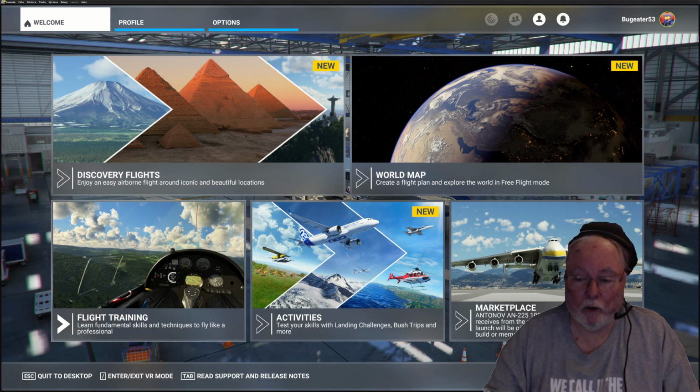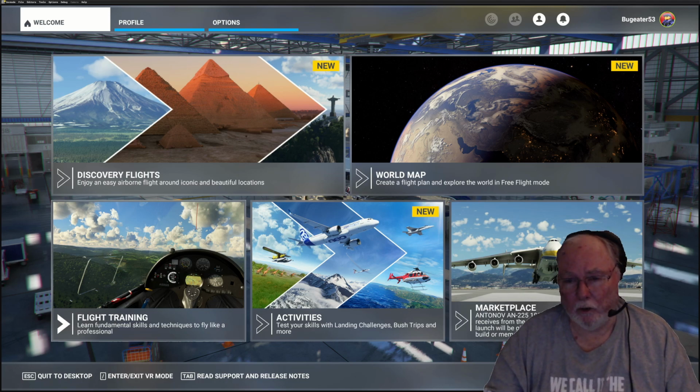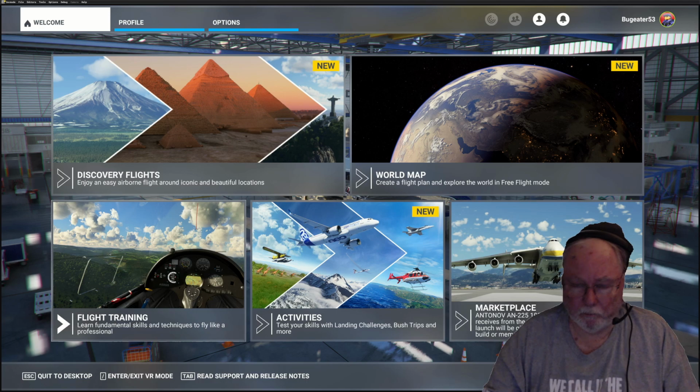But that being said, we're going to get inside. I'm going to be using the supplied Garmin 530 and 430, and we're going to see if she can follow a planned flight plan on GPS. So hopefully that'll happen. I sure hope it does, because I'm not going to be using the Sperry autopilot today. Going to be using the more modern equipment.